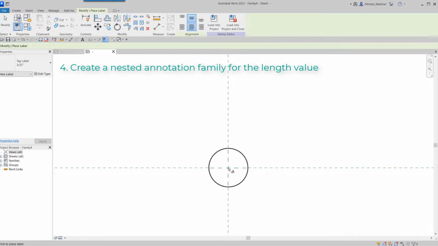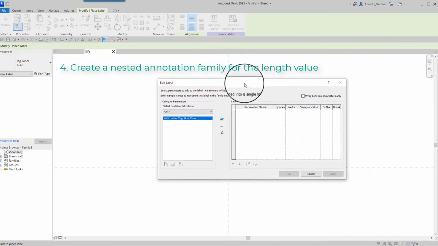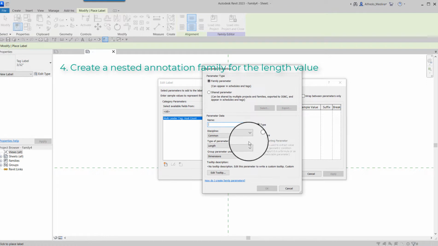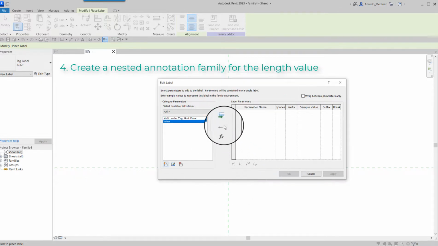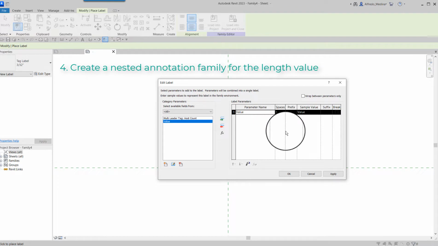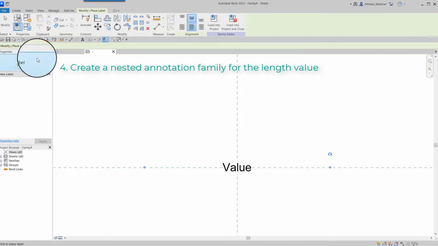Put the label there, and then I create one parameter. Click on add parameter, and the name of the parameter is value. It needs to be an instance, and it's a length parameter. Let's click OK. Pass this to the right. This is the sample value. Let's click OK. And this is my value.